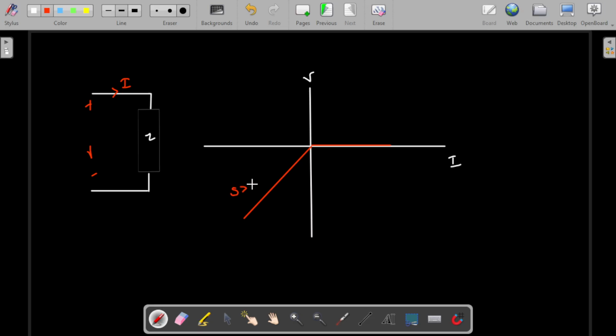Here we know the slope is greater than 0. Here we know the slope is equal to 0. Every time the slope is greater than or equal to 0, this element will be called a passive element. Okay. Now you are able to achieve more things. I'm pretty sure that you can answer plenty of questions. I am very happy to say that you are now well versed to find out whether the element is passive or active with the help of the VA characteristic curve.